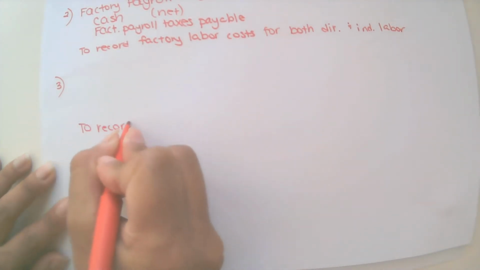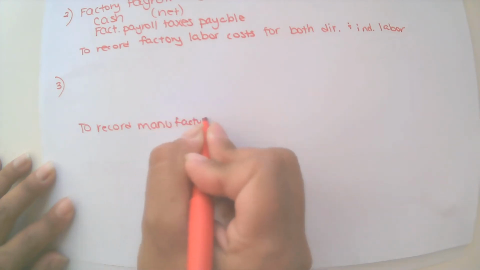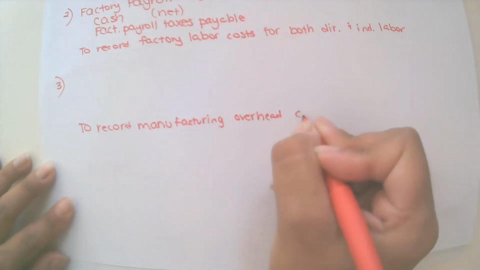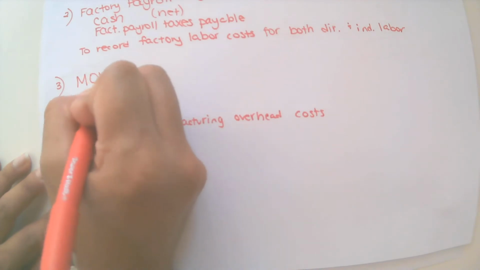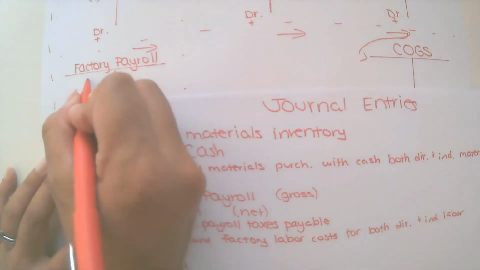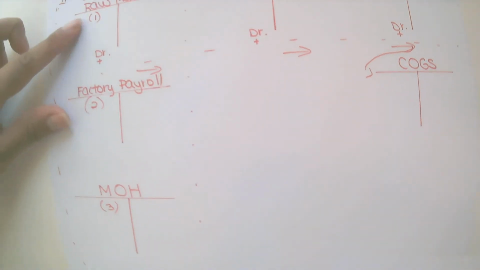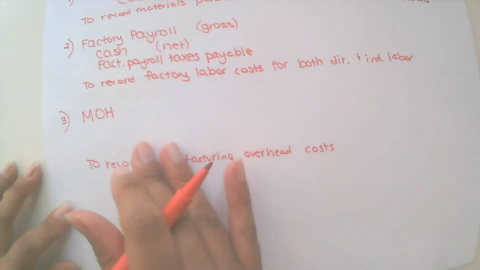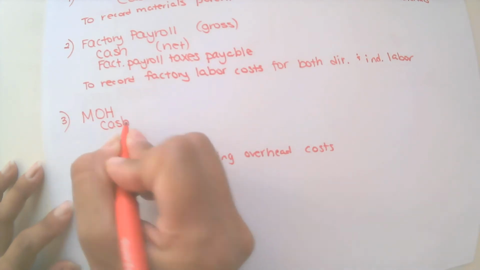To record manufacturing overhead costs. So your debit is going to be MO, manufacturing overhead, which feel free to abbreviate MO. Oh, and I forgot to put this on the debit side, didn't I? So if you notice, when we're doing our accumulation, it results in debits to those 3 accounts. Now the offset for MO is difficult. We might have cash, we might have to pay some of these with cash.